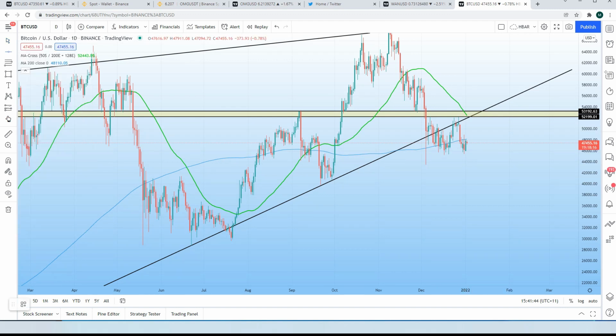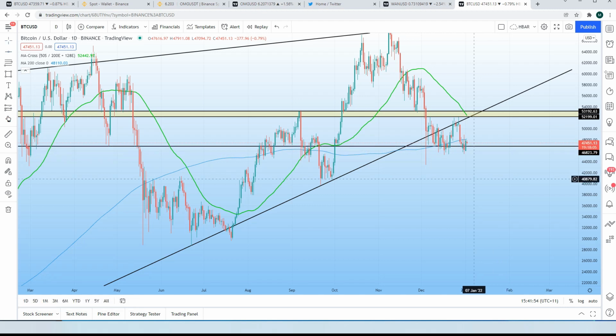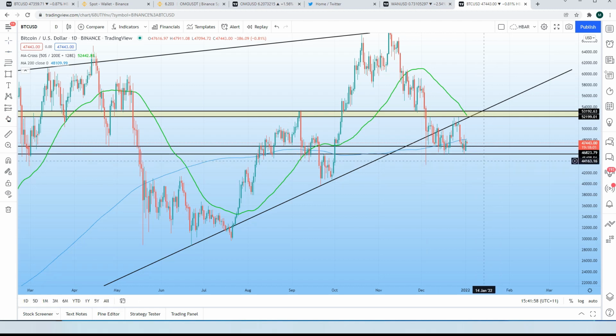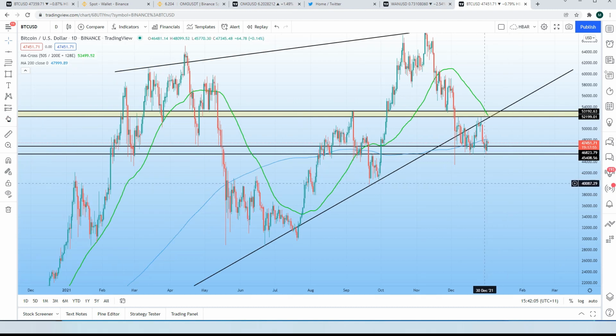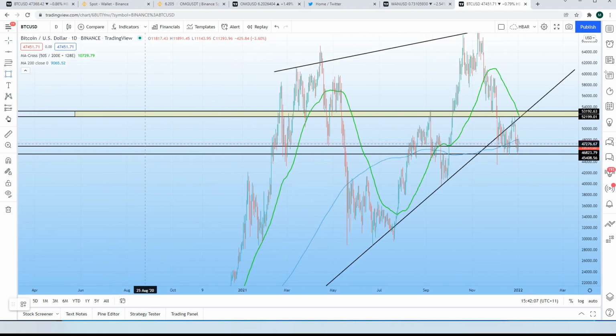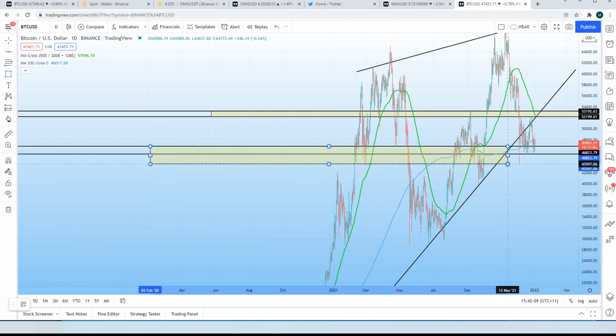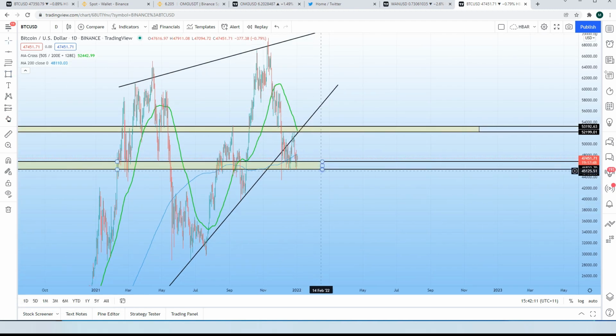We do have a major support zone. I need to get my crosshair out for that one. Our major support zone we have been bouncing around in and testing is located between about 46,500 and 45,500. It's not perfectly accurate, it's kind of hard on the large time frames, but around about that price. So about 46,500 to 45,500, and I think I mentioned that earlier, 45,500 being that critical zone to hold. And this is our critical support.